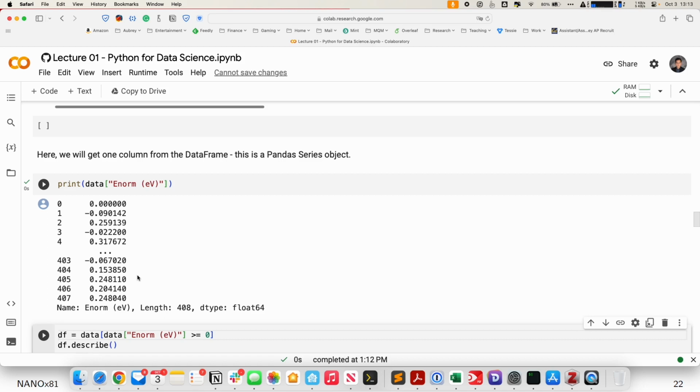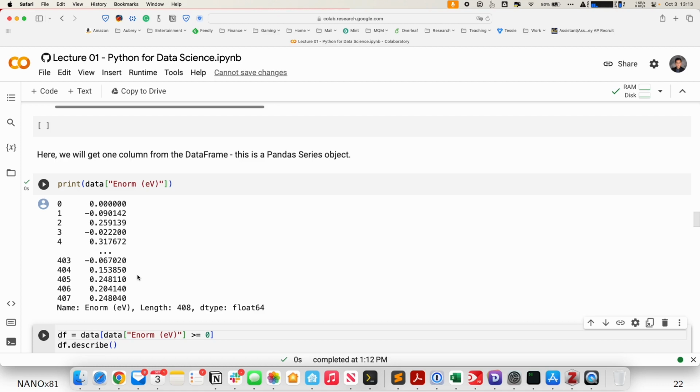Now, the reason why pandas is so popular for data analysis is that it implements a lot of functions that you would actually be interested to use for analysis, right? So, for instance, let's say you look at these values, right? You see, well, some of them are greater than 0, some of them are less than 0.